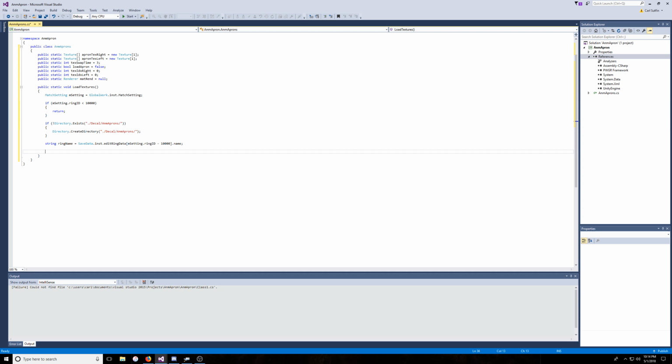So how we're going to do that is we just take them from up here, because this will default them one time when the game first loads the DLL, but it won't reset them every time a new match is started. So you need to manually reset all of this stuff, and the easiest way to do that is just to copy and paste them from up here.